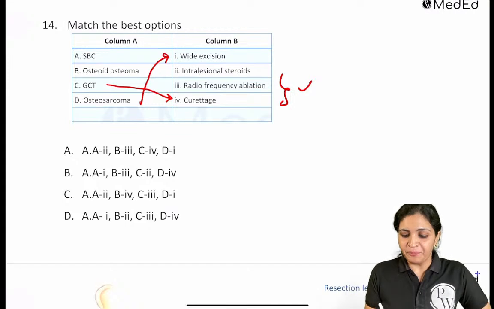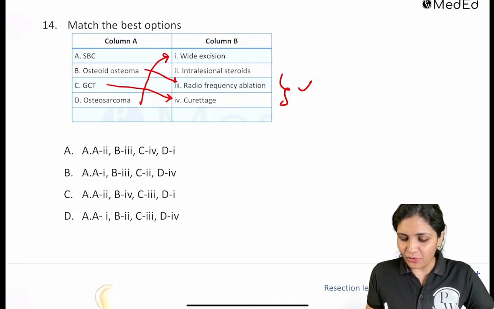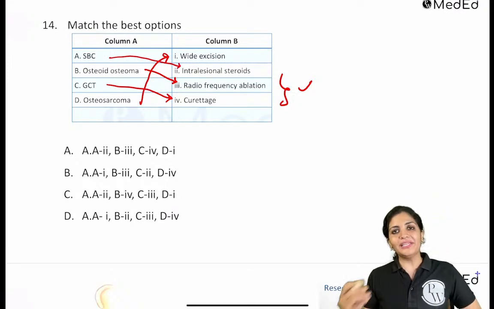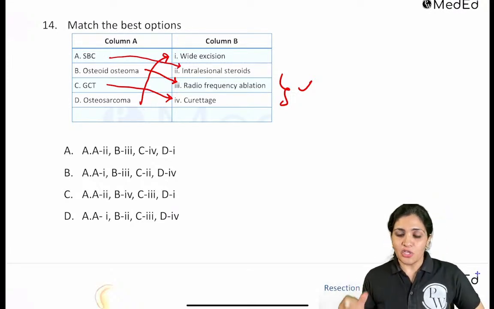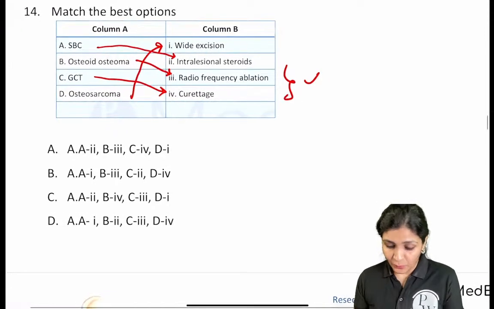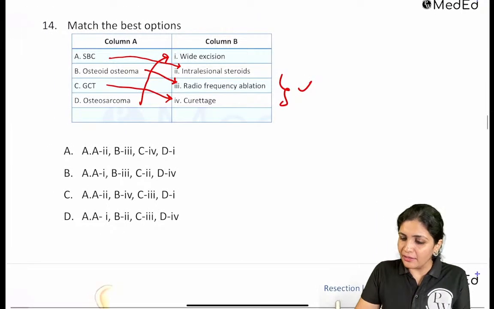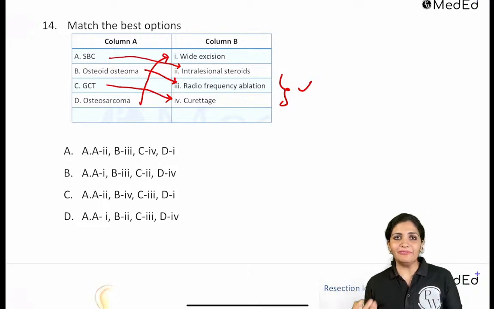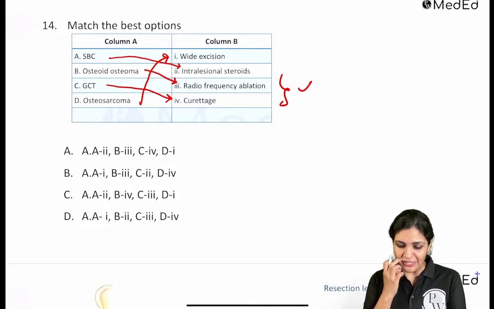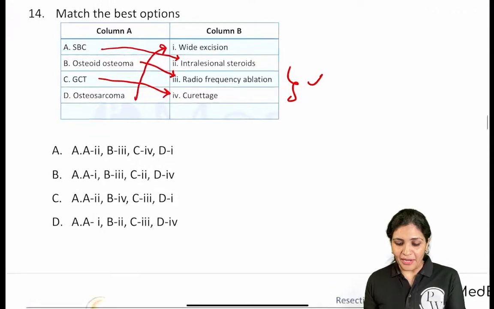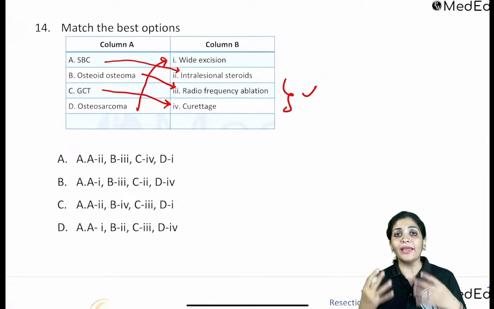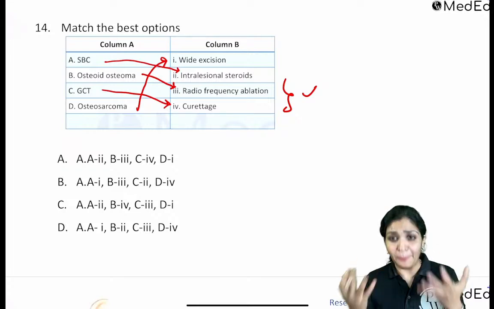We know that the osteoid osteoma is treated with radiofrequency ablation, and the leftover, the simple bone cyst, can be dealt with intralesional steroids, right? So you have to be thorough with everything, right? Sometimes we can't answer without reading. Sometimes if we are lucky, we can end up just by answering osteosarcoma here. So here, the osteosarcoma is a malignant tumor, so you require a wide excision. Sometimes you require amputations, right?